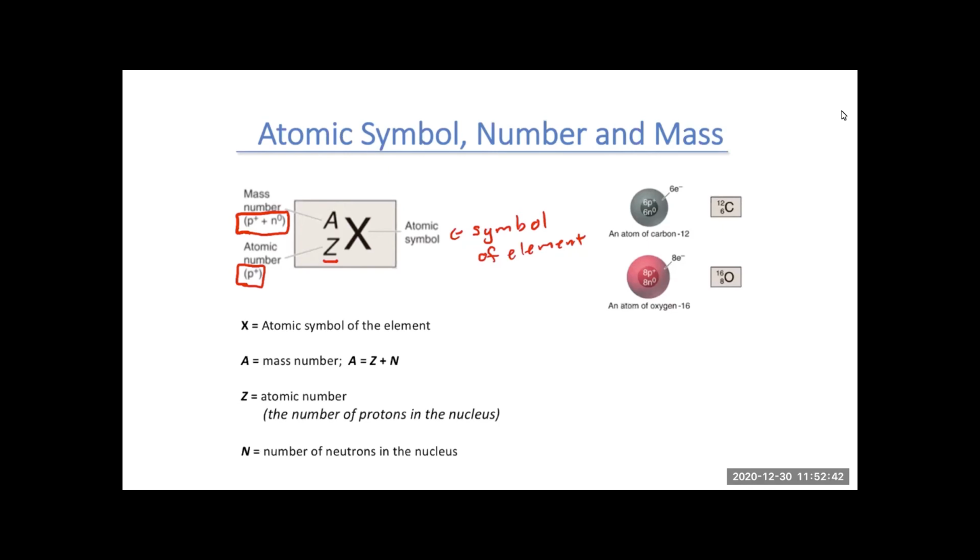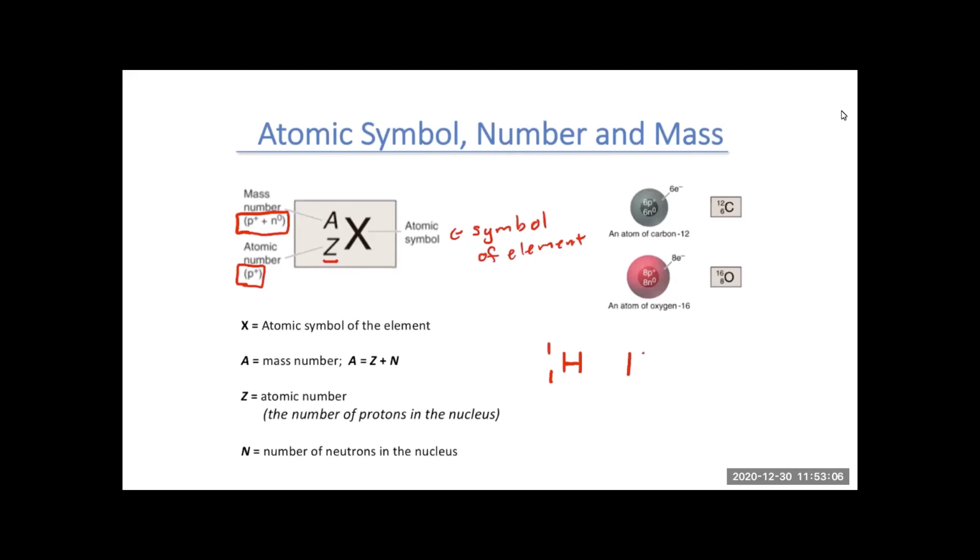So if we were to write our isotope symbols for our different hydrogens that we saw in the previous slide, we'd write H for the hydrogen. That's our atomic symbol. Our atomic number of hydrogen is 1. And then we'd write the mass number. Remember, the first isotope had 1 proton and 0 neutrons. So we'd write a 1 in the top corner. Pretty easy, right?